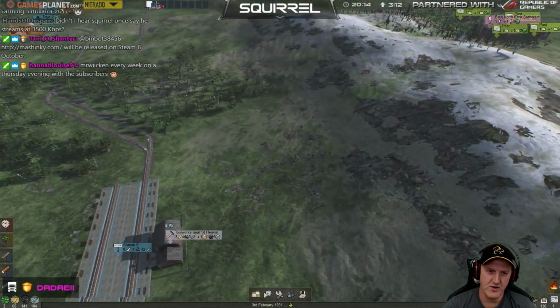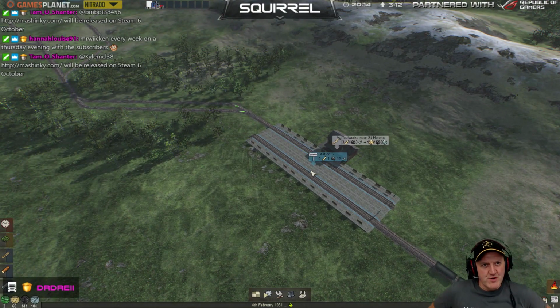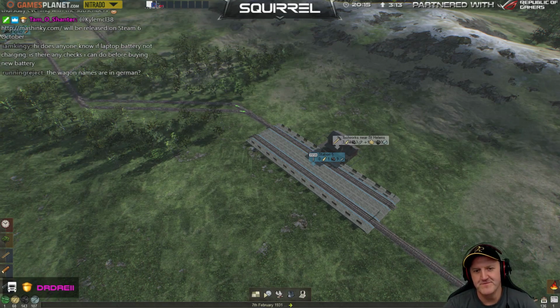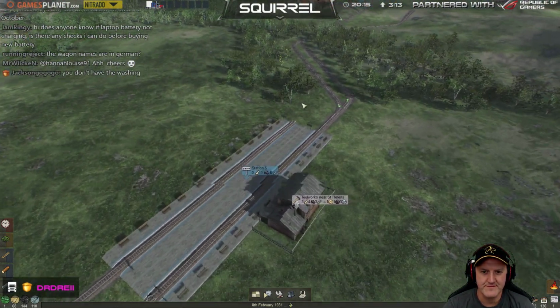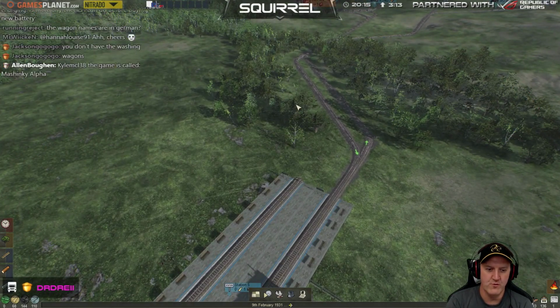Need to test out how the whole multi-platform thing works. That was always one of the bugbears, wasn't it? If you've got a line coming in and you split it into more than one platform, how does it choose which one to go into? Like, will it realise that one platform's got a train in it, but the other one's empty? Will it go into the empty one?